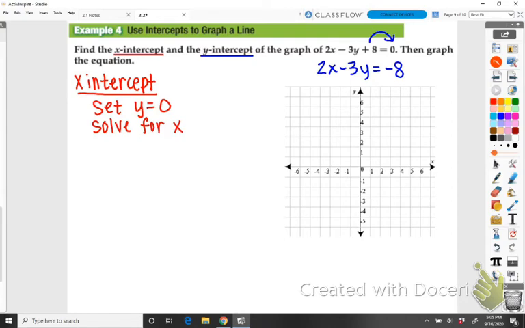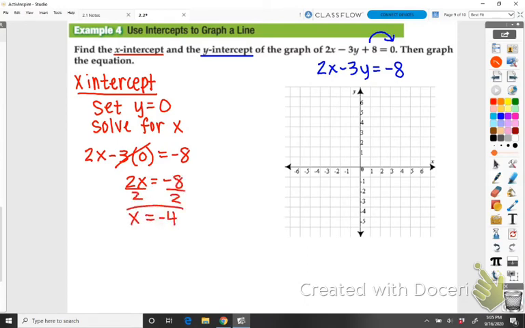So in our equation over there, it's going to be 2x minus 3. You're going to replace the y with a 0 and solve this little one for x. So this becomes 0. You just have a mini one step. 2x equals negative 8. Divide by 2. The x-intercept is a negative 4. As an ordered pair, the x-intercept always has some number and then 0 for x and y. So this ordered pair is going to be negative 4, 0, which on our graph is going left 4, and it's on the x-axis there.